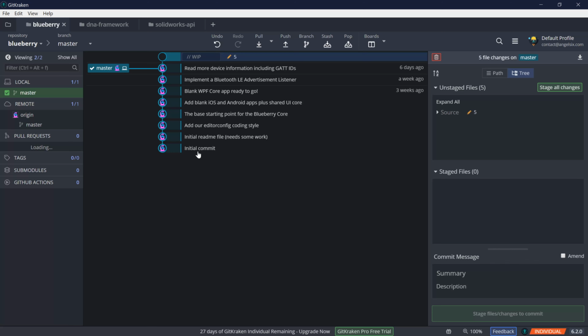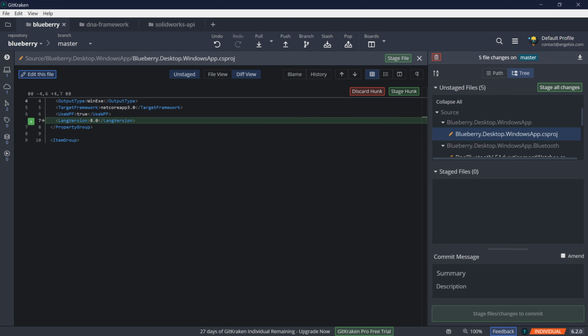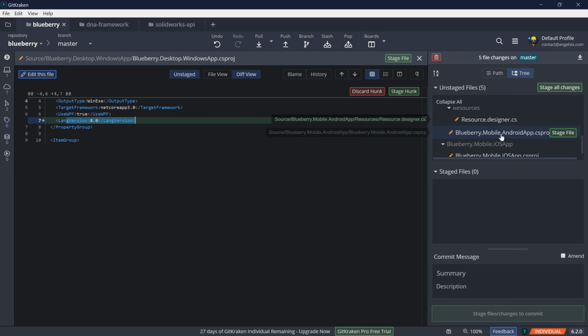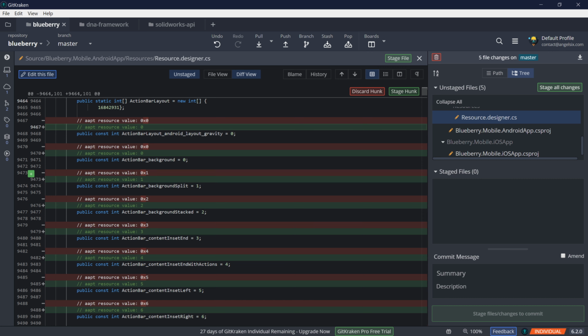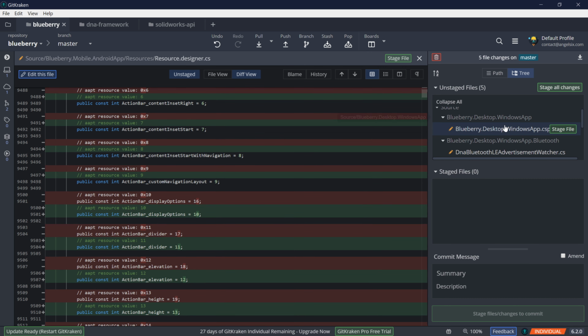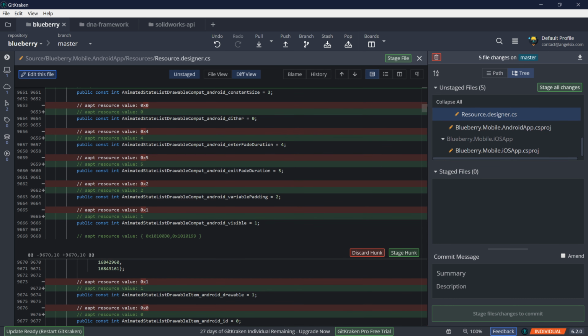So if we go to Blueberry and look at the changes so far, you can see in here it's now put lang version 8, and it's done that basically for every project file. We've also got a change in the design here, which is, we're just going to dispose of that for now. That's just when I've compiled Android, it's decided to change its automatically generated file. So, well, that's going to get committed anyway, I guess, because that's now how it generates.